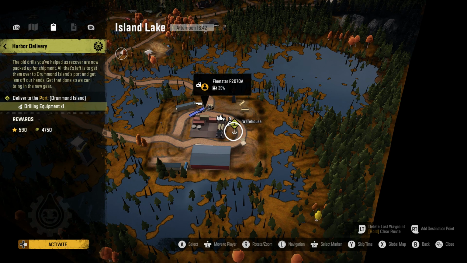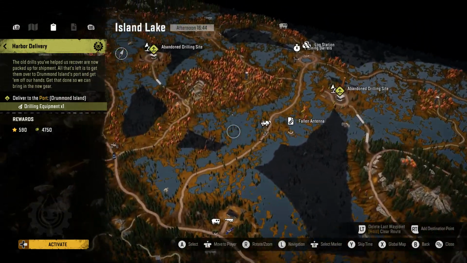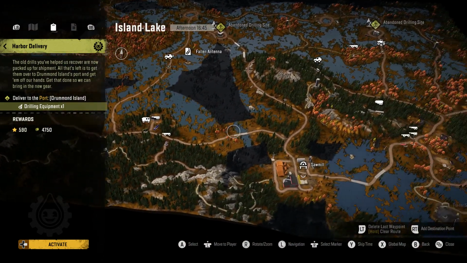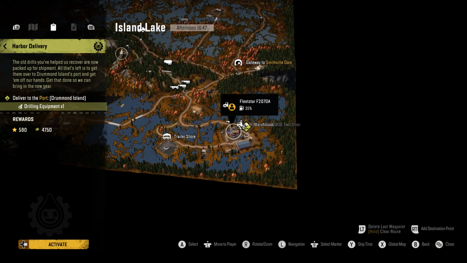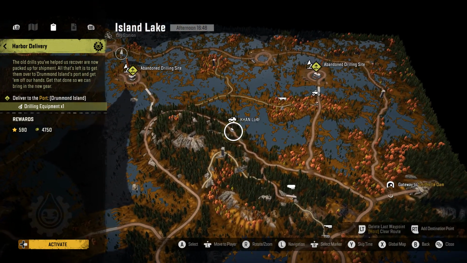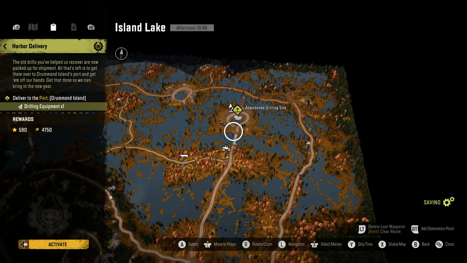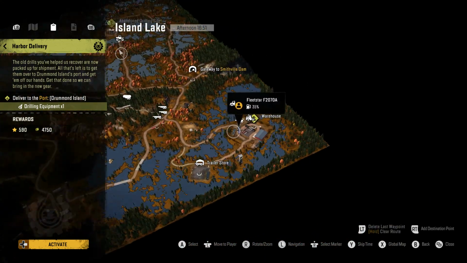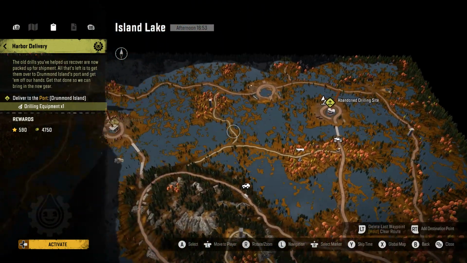Okay, so we've just picked something up from this island and we brought it over here, and now you want us to take it back. Can we? I don't know, actually. We could have just picked up this piece of drilling equipment 3 times and brought it back. Would that have completed the mission? If you know for sure whether that would or wouldn't, let me know in a comment.